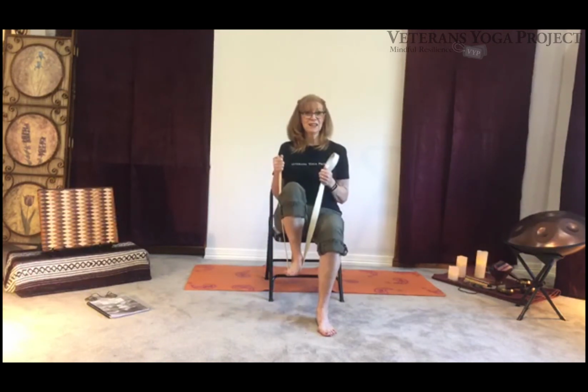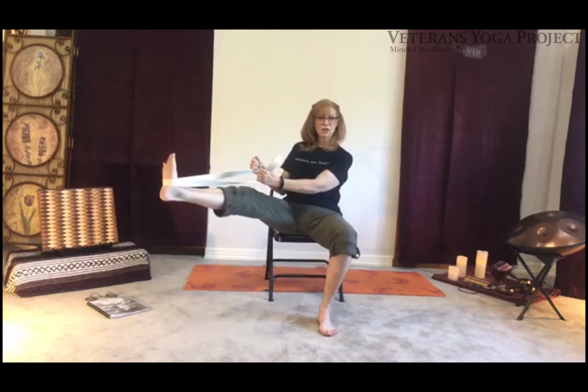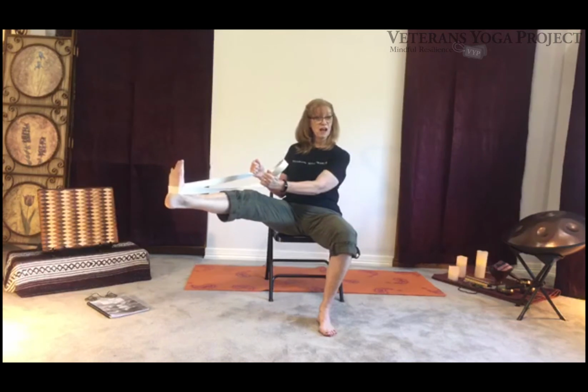Breathe in, tall posture. Exhale, knee into chest. This time, inhale, leg out. Guess what? Exhale, leg out to the side. Notice the difference in how this feels this side versus the other.